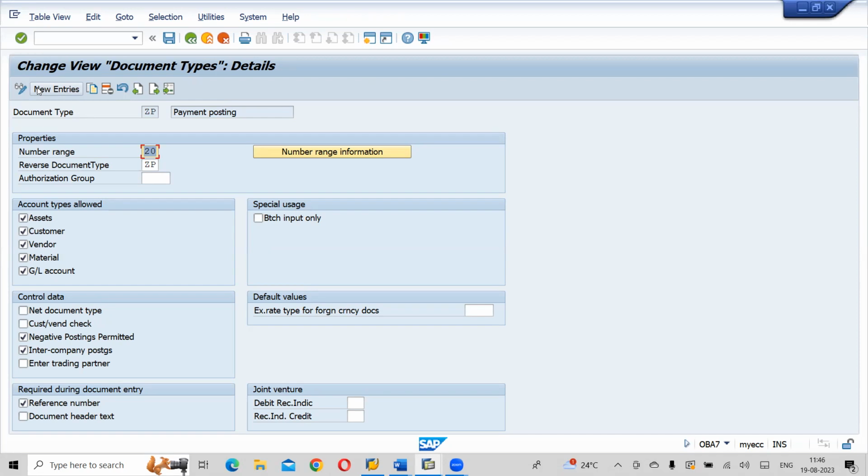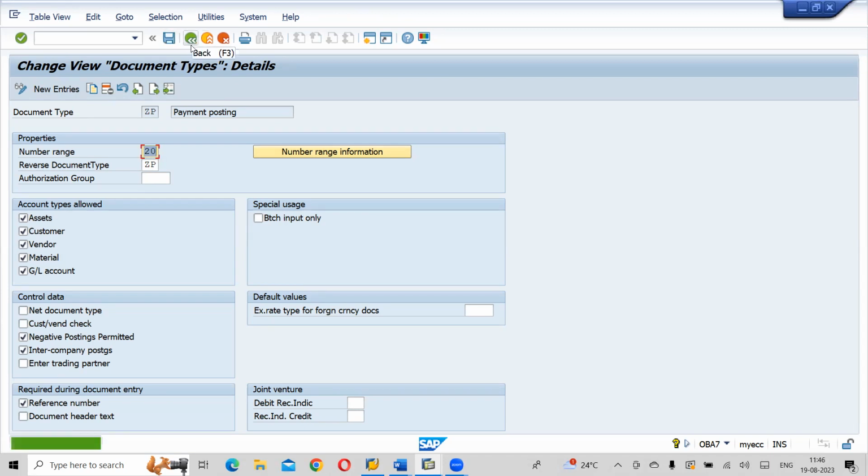Clear? So here ZP as it is. Okay, click on save button.